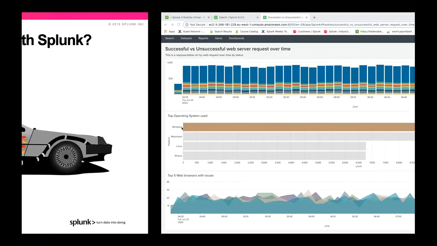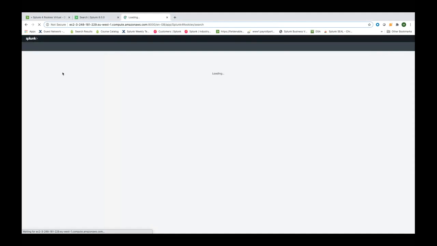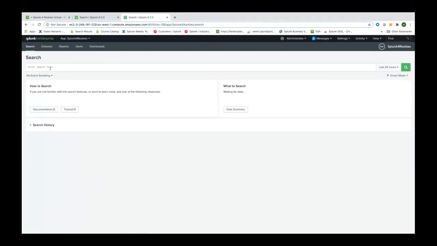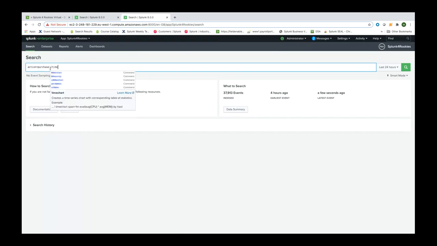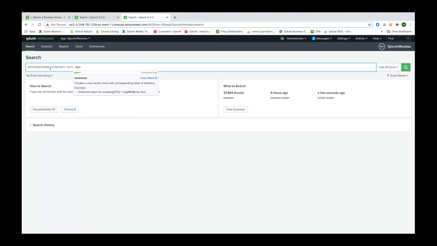It's action equal purchase, and then chart by span equal 5 minutes. And here we will use something like, if I'm not mistaken, predict.